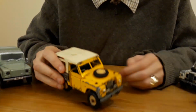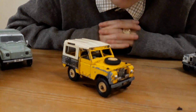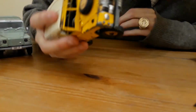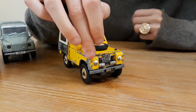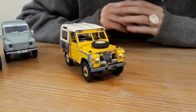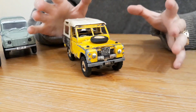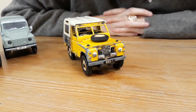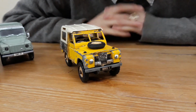But anyway, they all have their own backgrounds, and Brody's a motorway worker from the 60s to the late 80s, and you might be thinking, wow, he's a Series 3, but he had a crash, and he was originally a Series 2, and then he had a Series 3 front end put on him. So that's why he looks like a Series 3. So yeah, he is one of my custom creations, and there are a couple more custom ones I've done in my barn upstairs, but I'm not the best at doing custom.